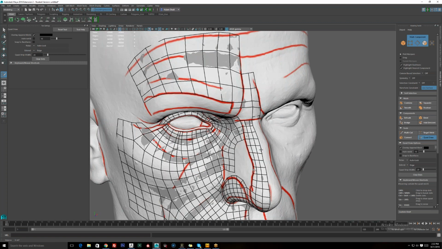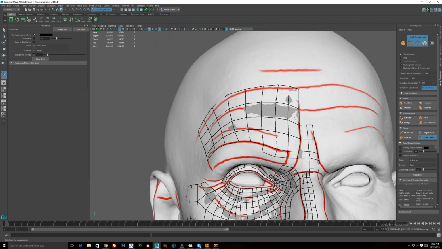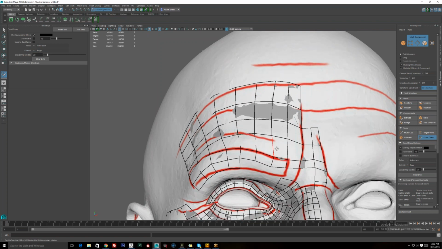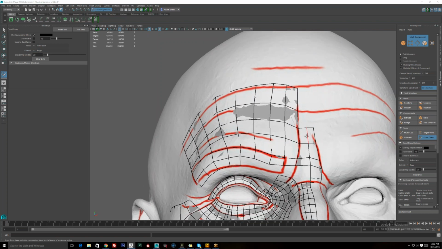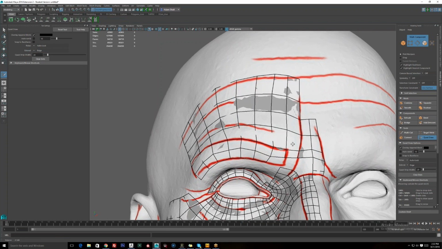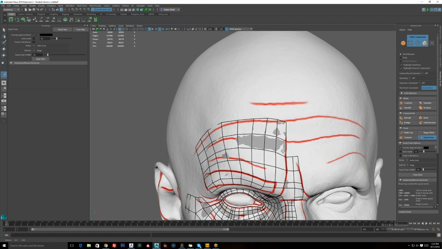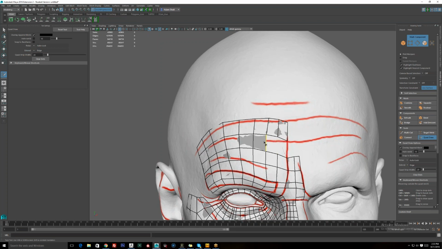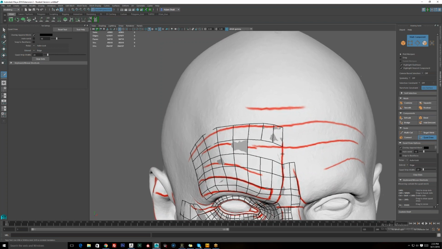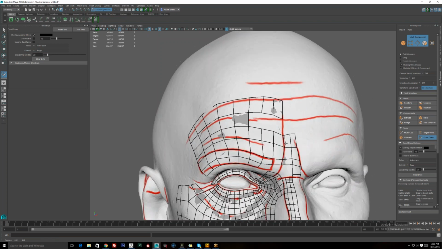Let me go back to the forehead before I finish that nose off, because I hate it. So I'm just filling in the eyebrow area here. Just going to cut this out for a minute. Let's start connecting some stuff up here.